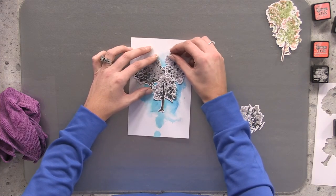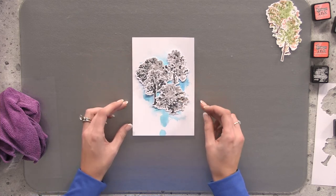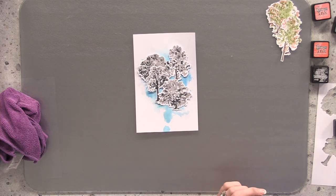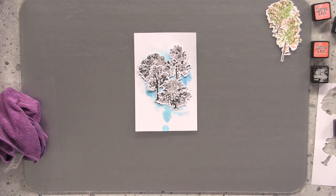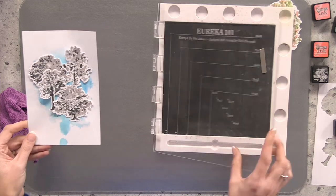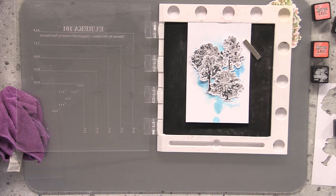So I always place, and enjoy placing, before. What I'm going to do first of all is grab my glue. Now I would take a picture on my phone and then place it back in place because I need to pop a sentiment on there. So I'm just going to grab my Eureka, place it back into my Eureka, and choose a lovely sentiment. So let's have a look at this one. These are the ones that are in the same tree set design.